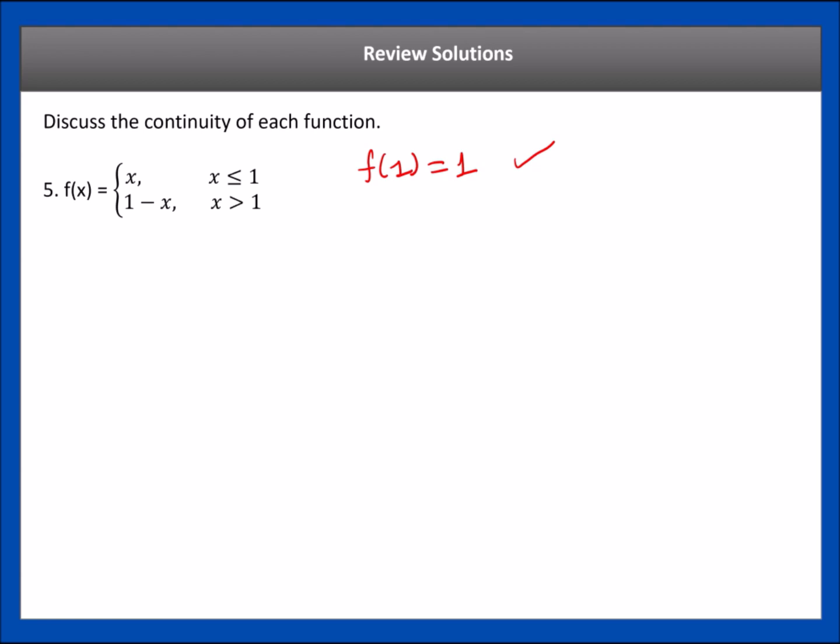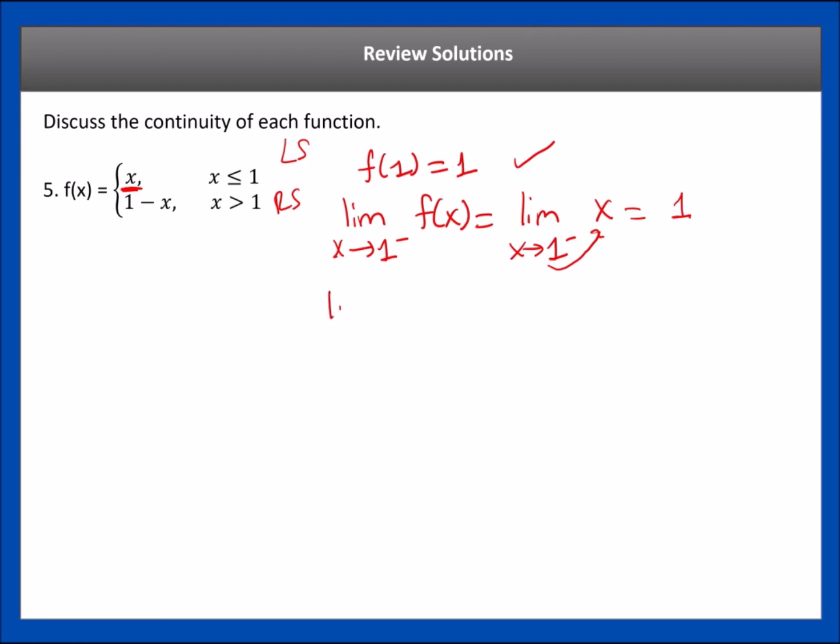And then we're going to see if the limit is defined. In order to do the limit, we need to do the one-sided limits to see if they agree. Let's do the limit from the left side. The limit from the left side means we have to use this side, because this is from the left side and this is the right side. We're doing the limit as x approaches 1 from the left of x. The function is now x. If I plug in 1 directly, I just get 1.